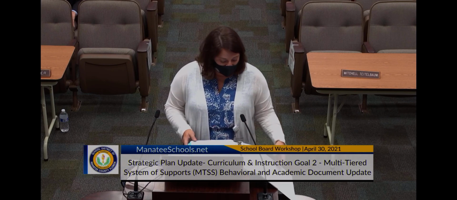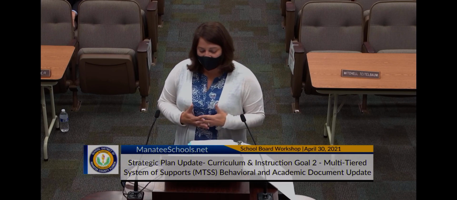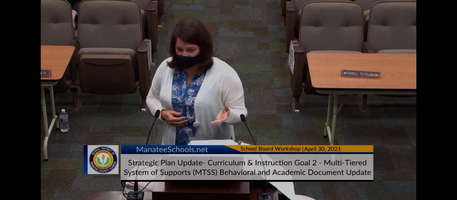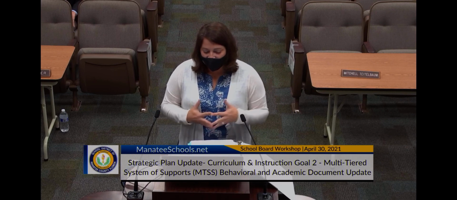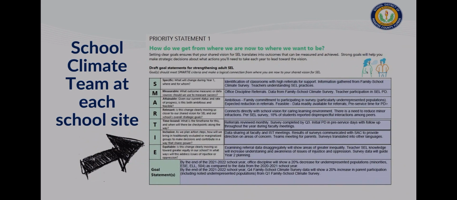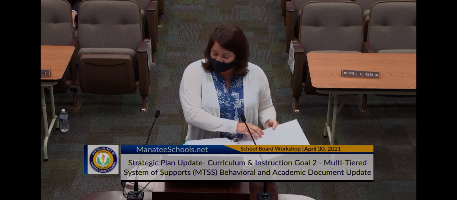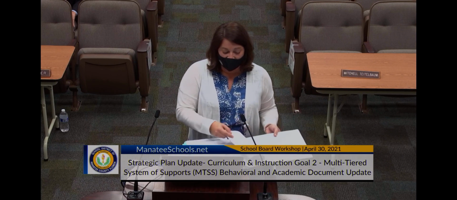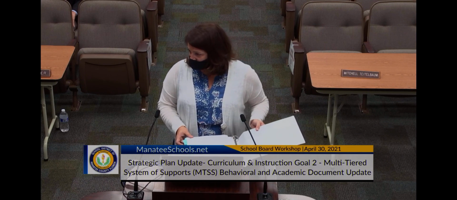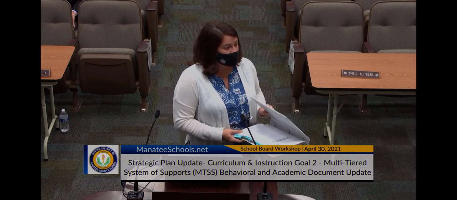The majority of our schools are going to be looking at adult SEL. So if you see on the screen, it says draft goal statements for strengthening adult SEL. Many of our schools are going to be dabbling into incorporating Character Strong more into their schools, but really they're going to be starting their focus on how we train our staff and make sure that we are all using the same common language and concepts when it comes to social emotional learning.